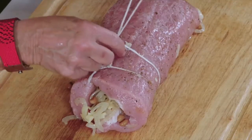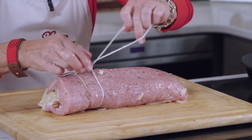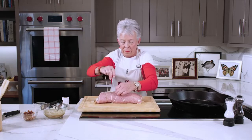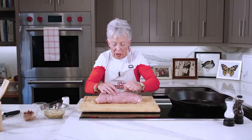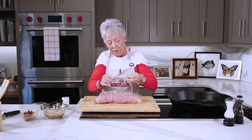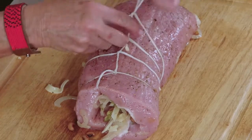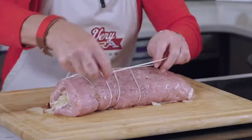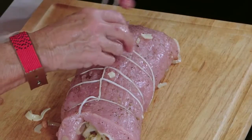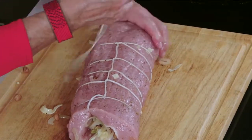So once we've gotten to that point, you're gonna start weaving. So get that one tight and twist the other way. And now we'll go again. So under the roast, back over and under. It's like you're in the operating room stitching somebody up. All right, so under. And over again. And this is basically holding this together. Of course, it'll swell a little bit as it bakes. So I've preheated my oven to 450, and this is gonna bake for about 20 to 25 minutes because we're gonna do a broiling part to this as well.